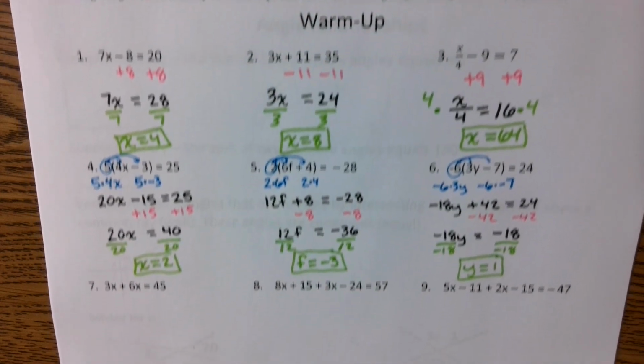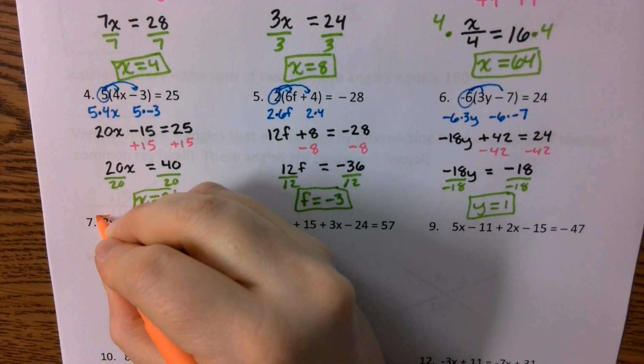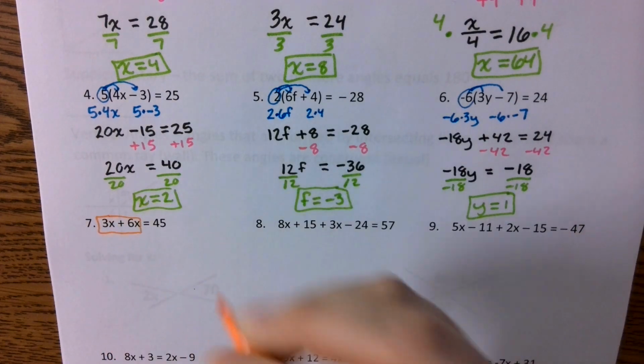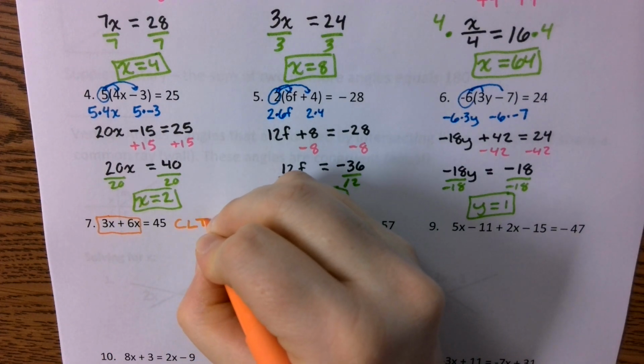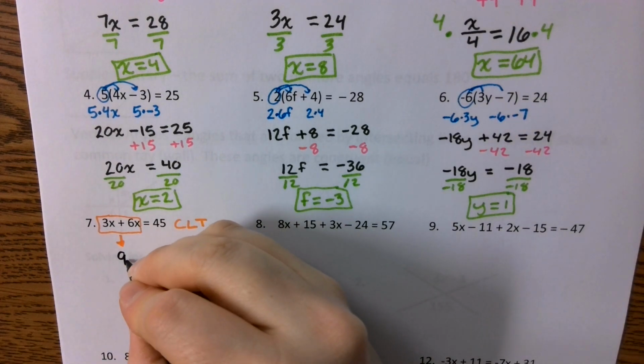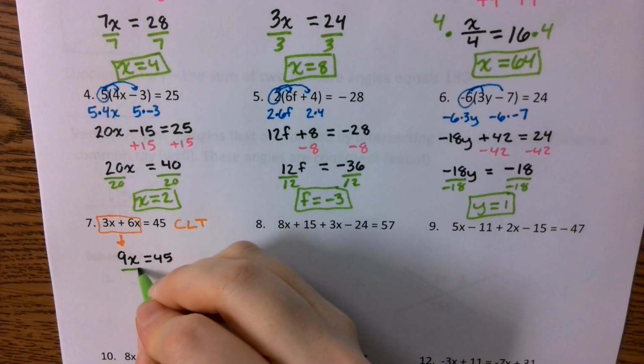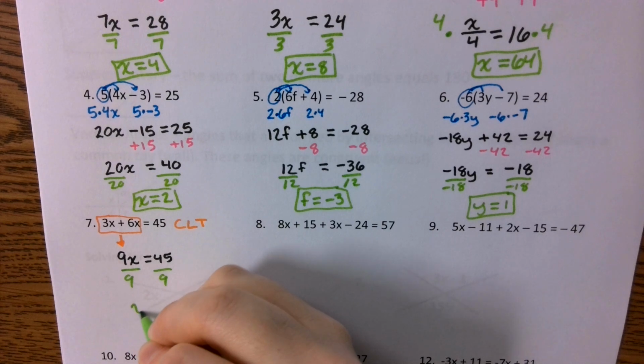Okay? So problems 7 through 9, those are going to be our combining like terms, so we have to simplify before we can solve. Aaron, what did you get for number 7? X equals 5. Okay, so the first thing that we're going to do is combine any like terms that we can. So we happen to have a 3x and a 6x, so I'm going to combine like terms, CLT, combine those like terms. When I combine those together, that gives me 9x. So I now have 9x is equal to 45, and then it's just a one-step equation. From there, we just divide by 9, and we'll get x is equal to 5.